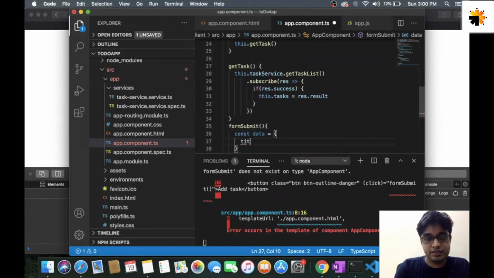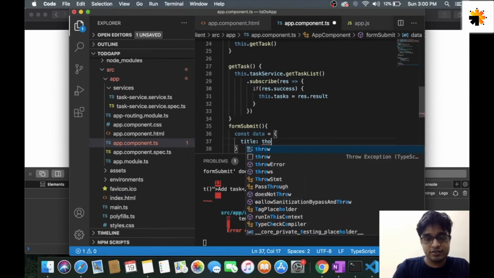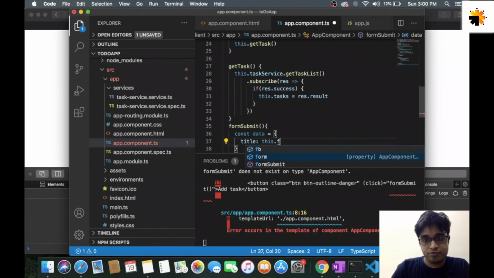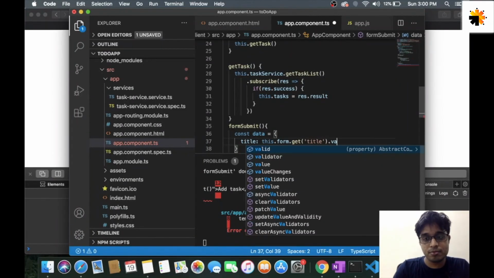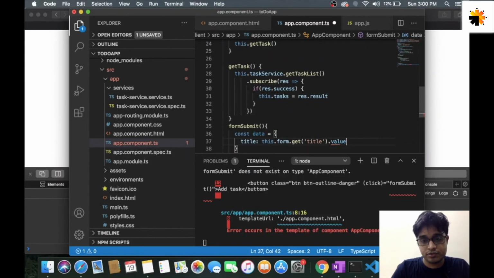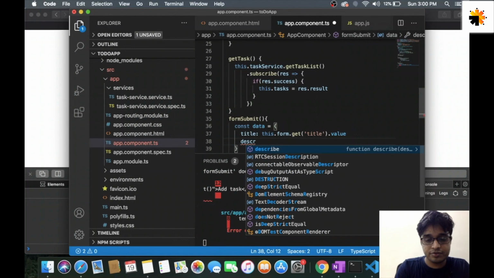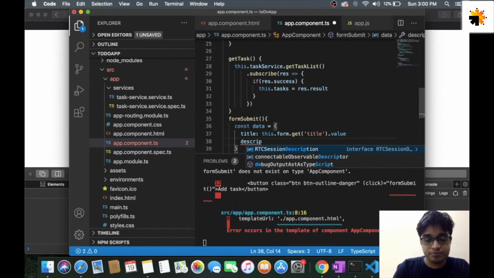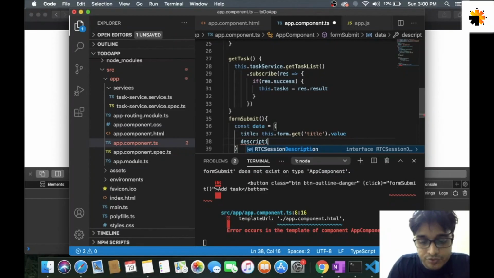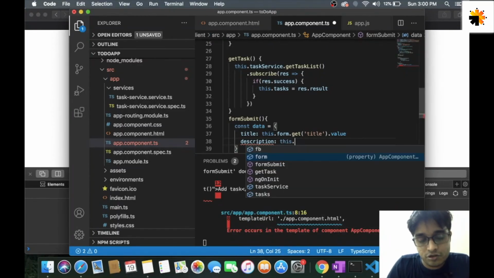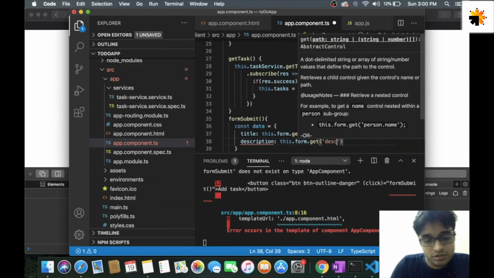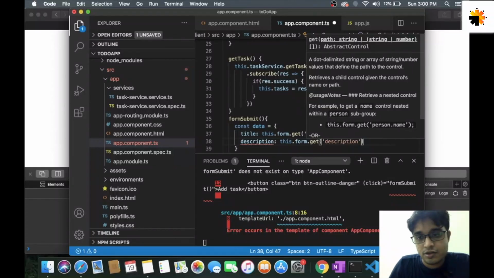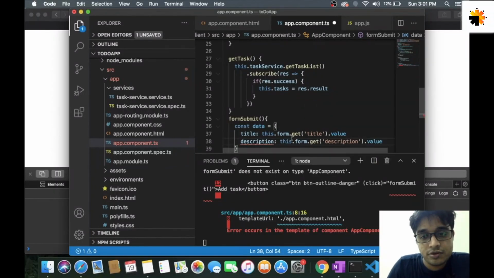First we add the title, and for this title we get this.form.get title value, and the next is description, this.form.get description value. Make sure the spelling is right, perfect.